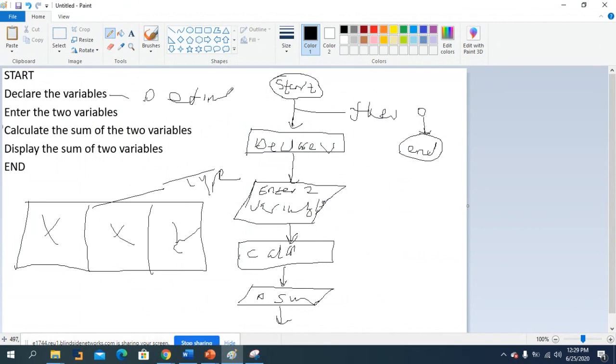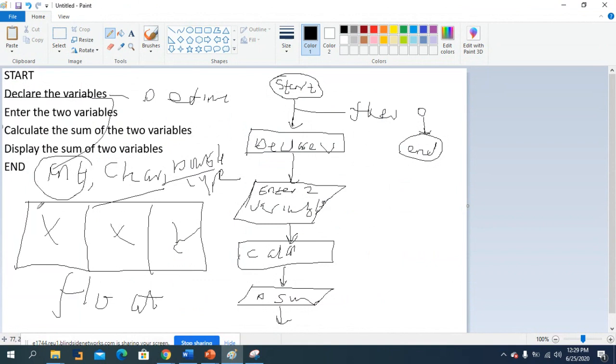And when you define a memory, we use types. One, we can use an integer type. We can use a character type. Then we can use a double type, or we can use a float type. Meaning, when you declare a variable using an integer, we are defining a very small memory.